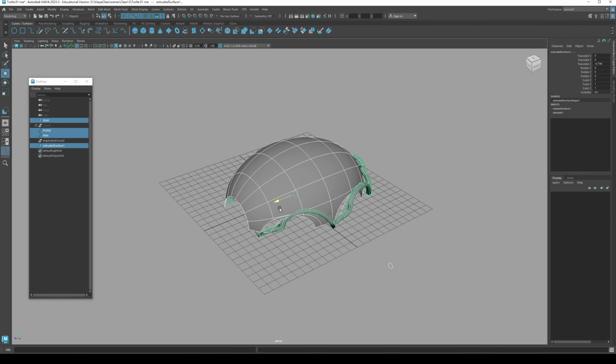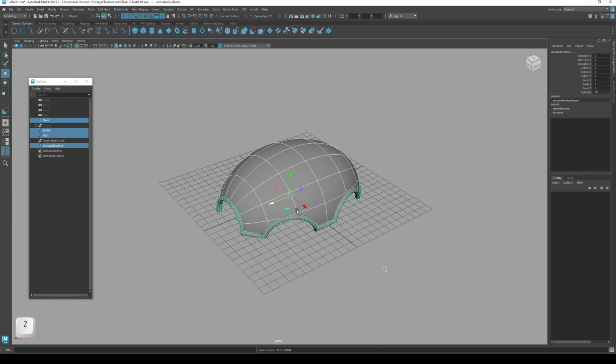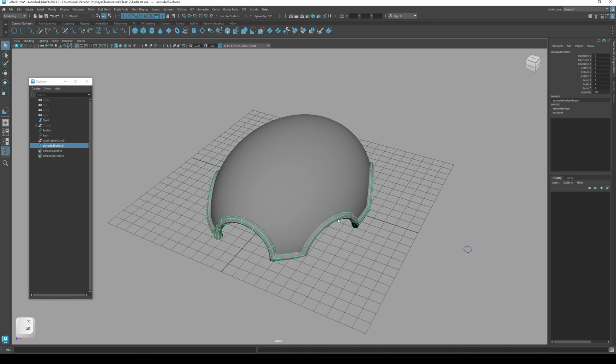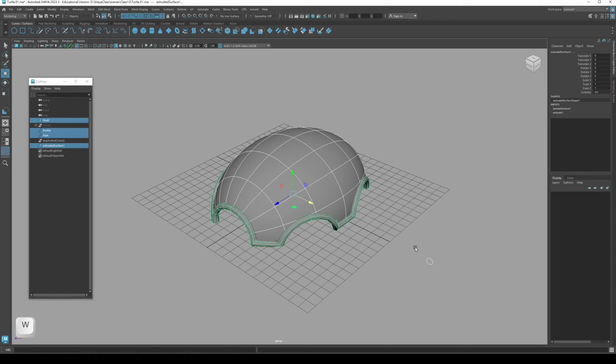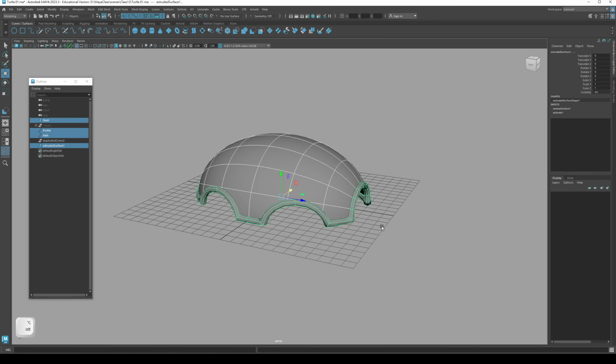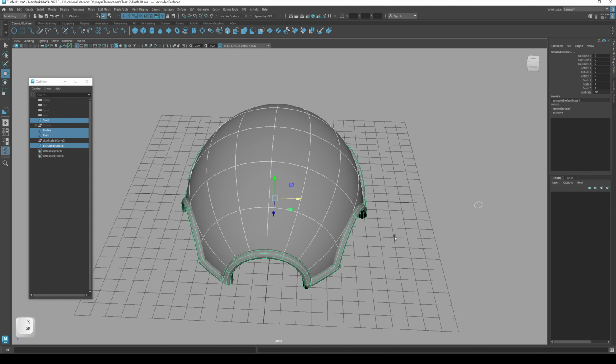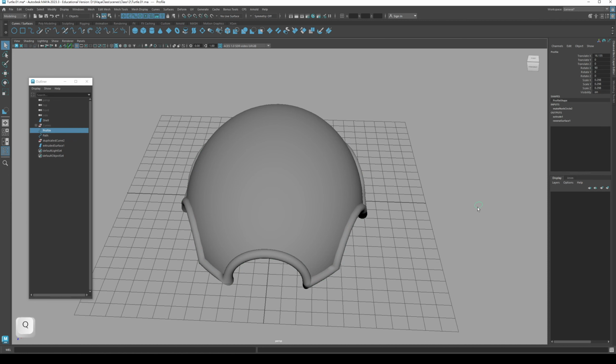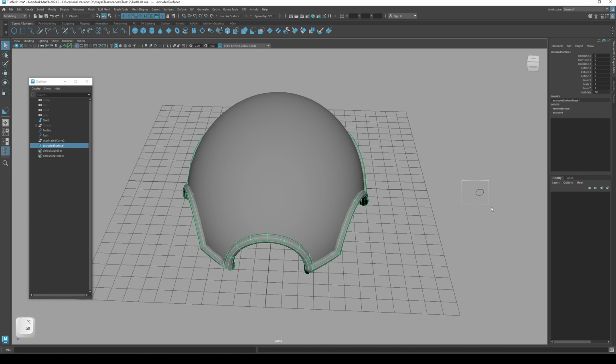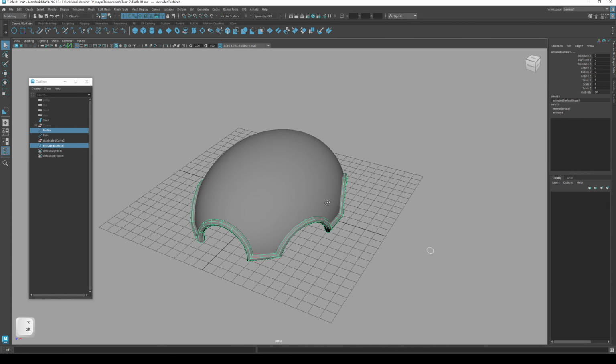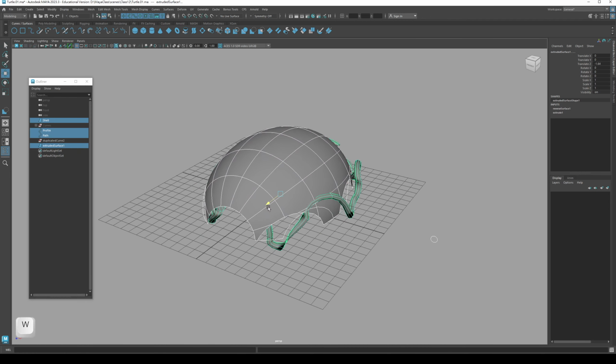You'll get some errors because the tube still has the history with the profile. So if you move everything, that will affect the calculation between the profile curve and the tube, and Maya will be confused. So it will make some error like this.